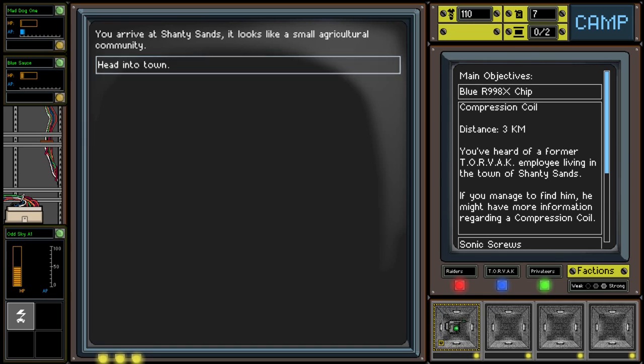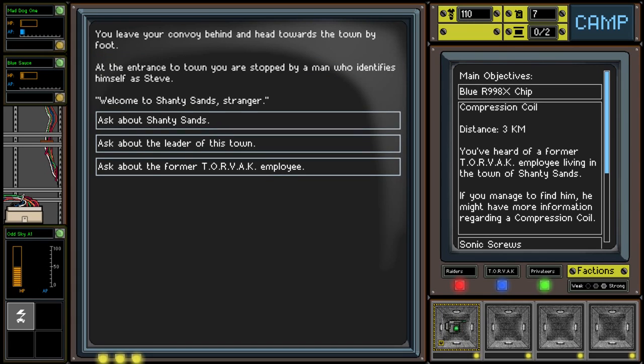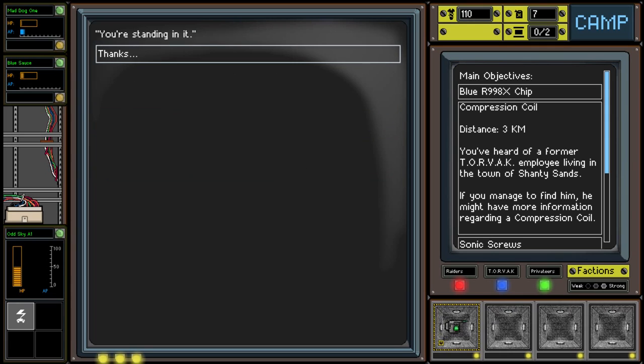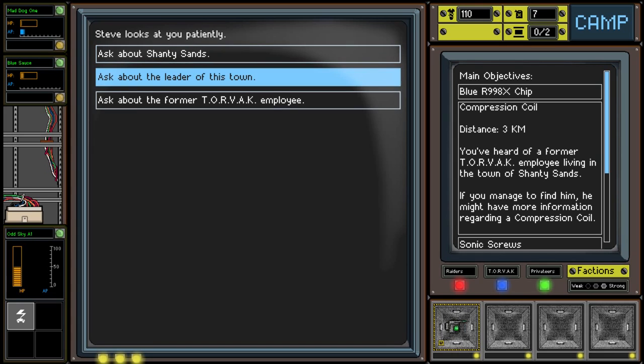Okay. We've arrived at Shanty Sands. Looks like a small agricultural community. Heading in, you leave your convoy behind and head towards the town by foot. At the entrance to town, you are stopped by a man who identifies himself as Steve. Welcome to Shanty Sands, stranger. Let's ask about Shanty Sands. You're standing in it. Thanks.